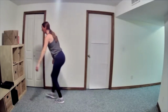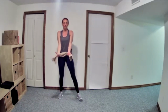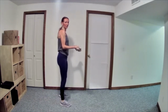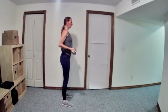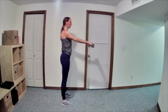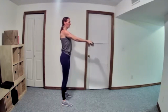Grab your towel. All right. Hold on tight. Bring it up and squeeze. Bicep here as well. Chest, back. Deep breaths in here.